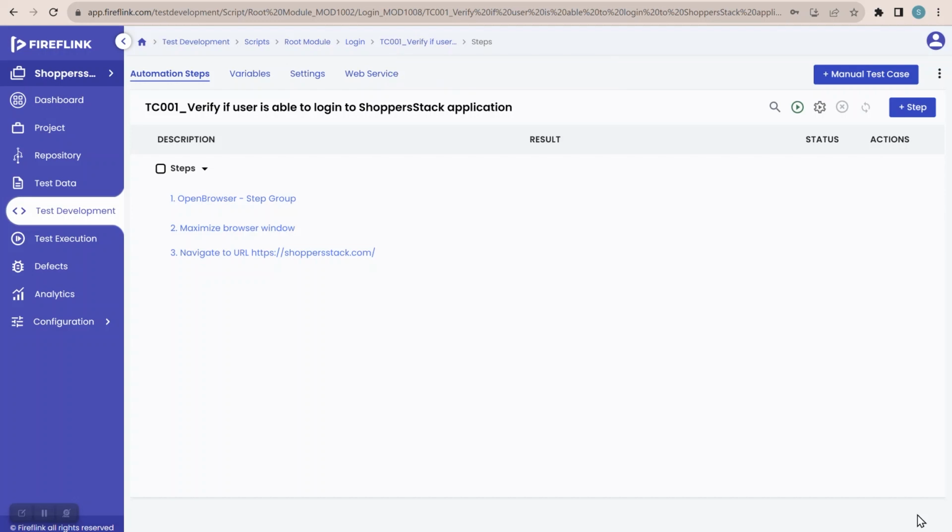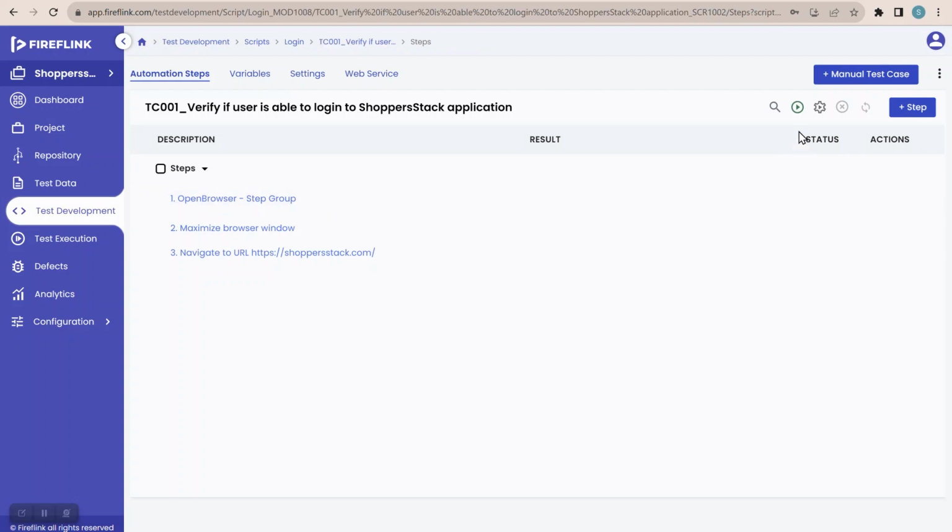I have added these 3 steps, but did I use any programming here? No, right? Adding a script in FireFlink is as simple as adding English terms. I can see nothing but English terms on the screen. Absolutely no programming is required here. Now, if you doubt that this is simple English, how is it considered a script? If you have that doubt, let me go ahead and execute these 3 steps and show you how it works.